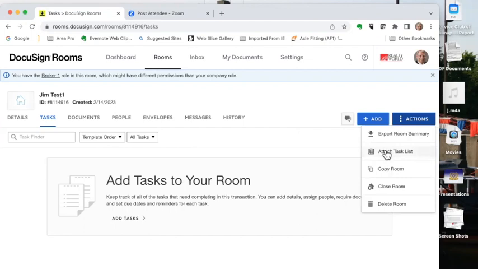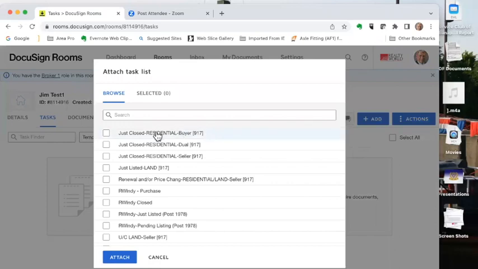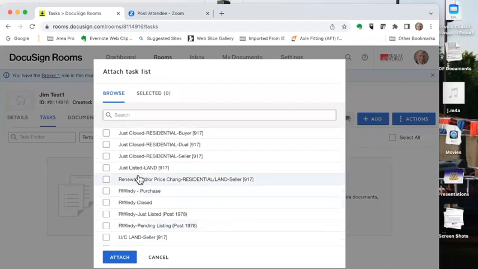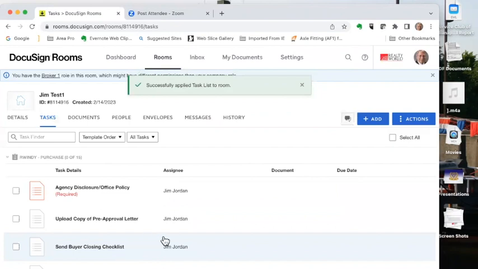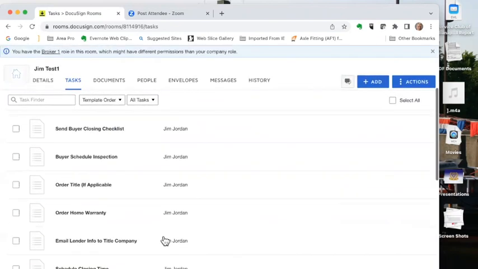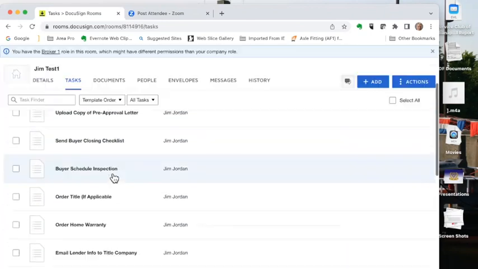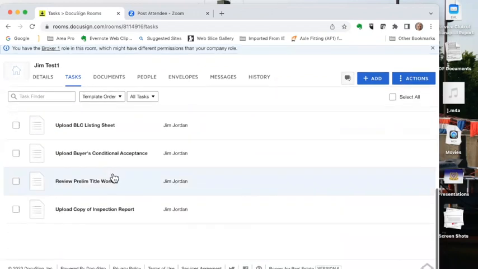You could attach a task list. If you come up here and choose that option, then you're going to see some task lists in here that are available to you. The ones that we use are RW Indy. So we have one for purchase, one for closed, one for just listed, one for pending listing. And these are optional. You do not have to use these, but if you do use them, so I check, I want to use the RW Indy purchase, what it will do is create a task list for me, and it will have certain forms that are required for the purchase, such as the office disclosure policy and a purchase agreement and things of that sort.